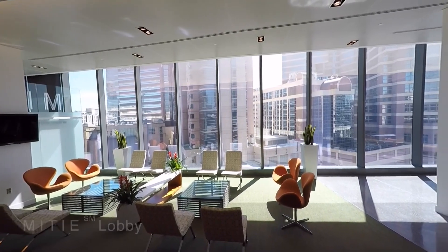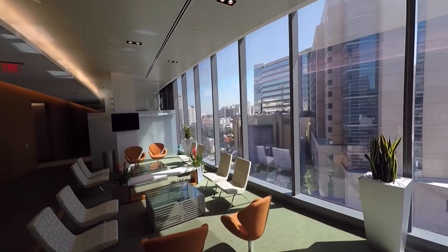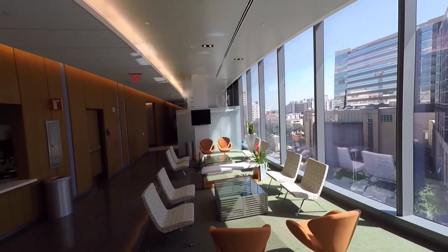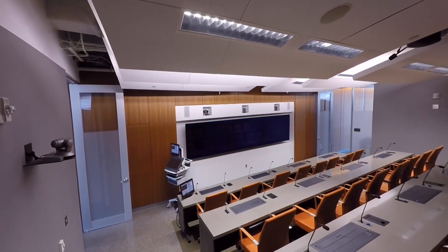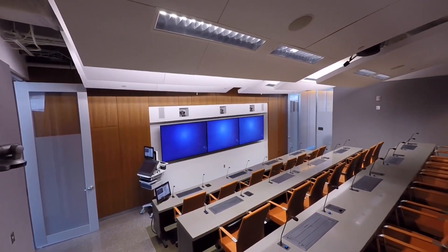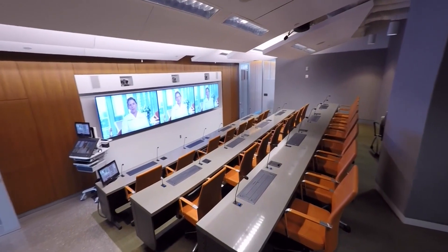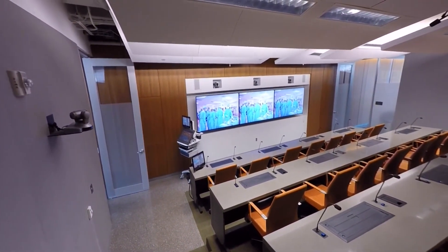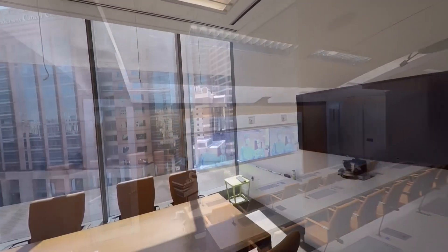We're very proud of this. Many training centers around the country are in a dismal basement. Here you can see this beautiful space — it's in the heart of the medical center and we think of this as mission control. This is called the med presence room, a very nice 35-seat auditorium connected both into the training labs on the fifth floor and into the hybrid operating rooms, the main operating rooms, and even more remote locations.